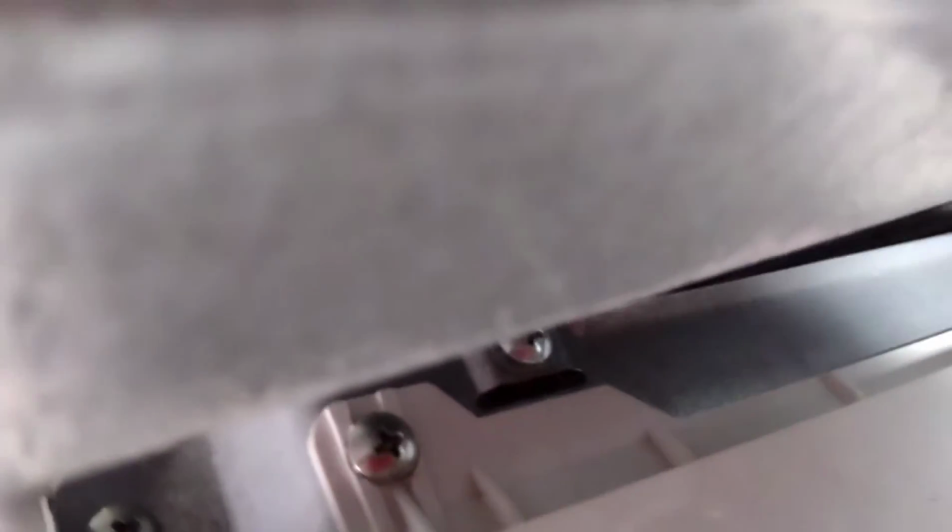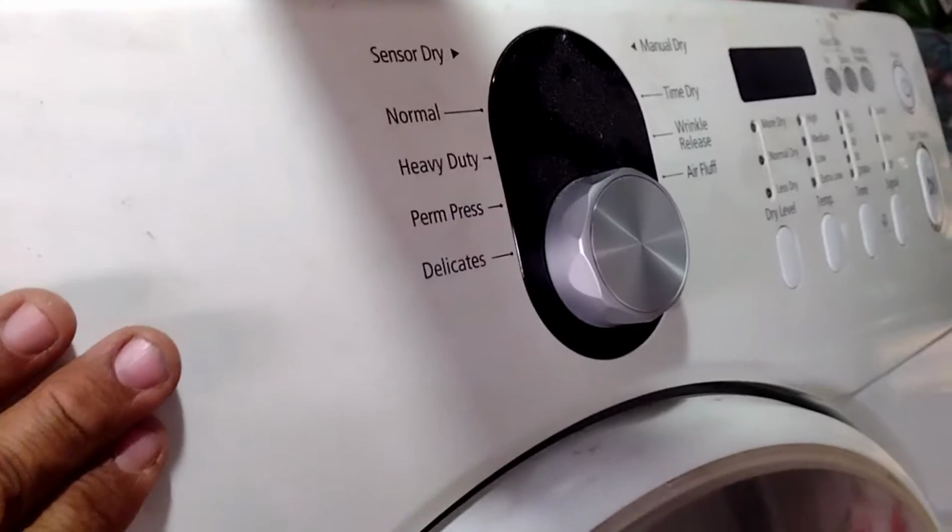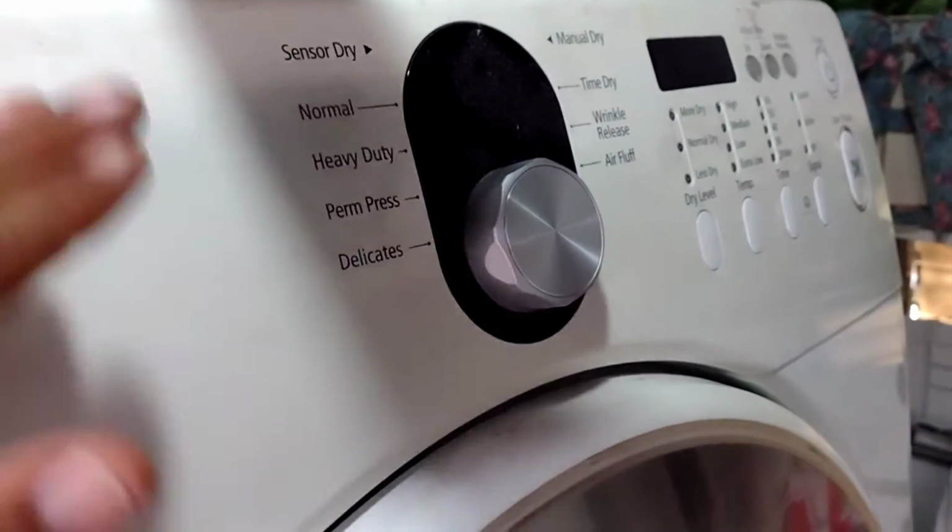So when you pull the top panel forward, okay, you're going to be exposed to some screws up here on top. Okay, that's the screws on top. So what I'm going to do now, I'm going to remove those screws from the top. That's going to remove this top unit here, okay? When I remove those screws, this top unit is going to come out. It's going to be a wire. We're going to disconnect the wire. We're going to pull this out.